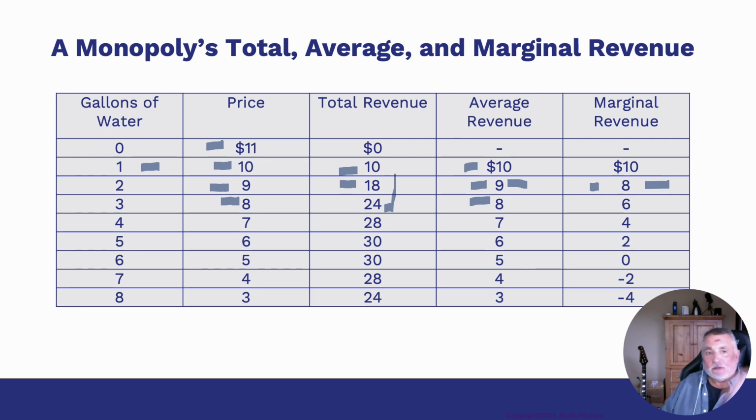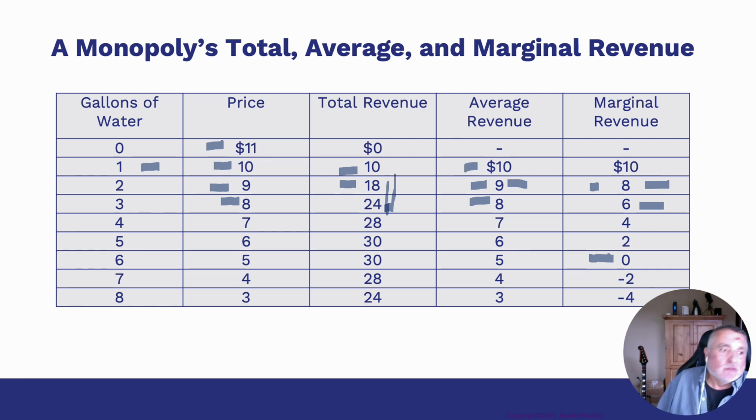You've lowered the price, you've sold more, but each one is worth $1 less than it was before. So the difference between here and here is 6, and that's your marginal revenue. All right, that makes sense, I hope. Now what happens as we continue to lower the price is the price effect is getting stronger and stronger. It's separating further and further from the average revenue. And there comes a point where the marginal revenue is equal to 0.